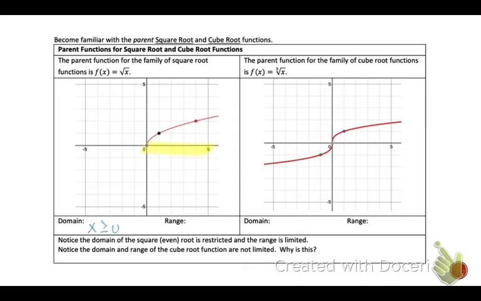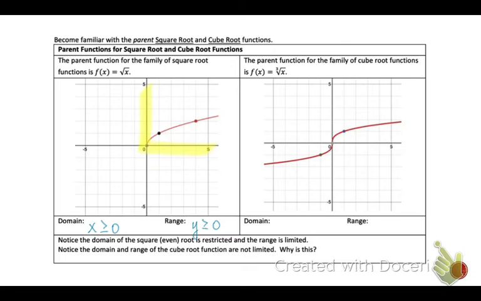Now let's talk about the domain of this graph. To do that, you're going to look at where the curve is compared to the x-axis. So if you run your eyes along the x-axis, you can see the curve above the x values that are greater than and equal to 0. Let's do the same for the range. So run your eyes along the y-axis and see where the curve is. Notice that the curve of the square root is across from the y values that are 0 and positive. So the domain and range of a square root function is limited. And for this parent square root function, x is greater than or equal to 0 and y is greater than or equal to 0.